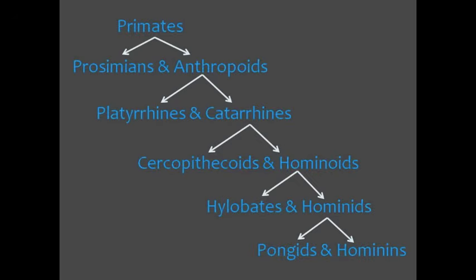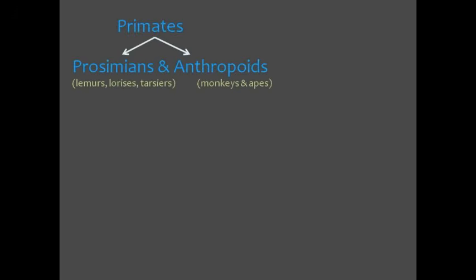Here is a basic primate taxonomy. Primate classification can be thought of as a series of levels, each one getting more and more specific. Every specific category also belongs to the larger, more general categories that are above it. So let's look at these taxonomic levels one at a time. We'll start with the most basic primate distinction: prosimians, which include lemurs, lorises, and tarsiers, and the anthropoids, which include the monkeys and the apes.